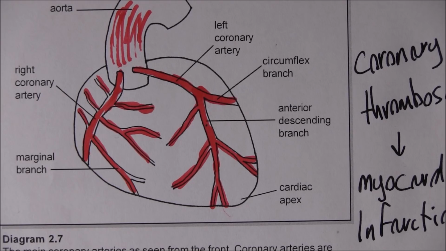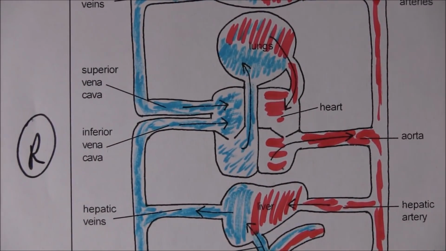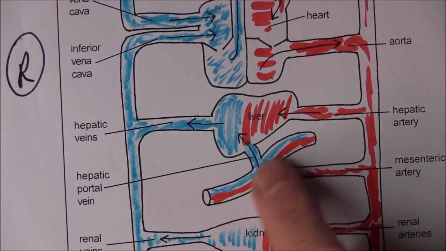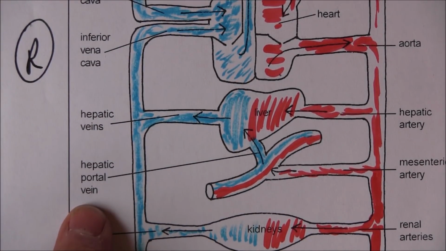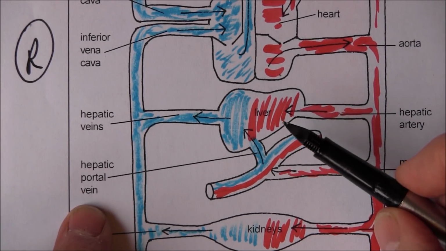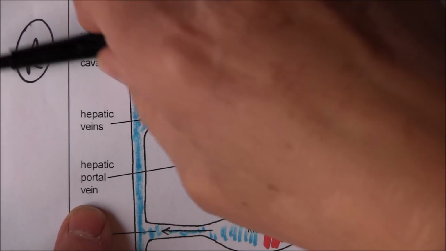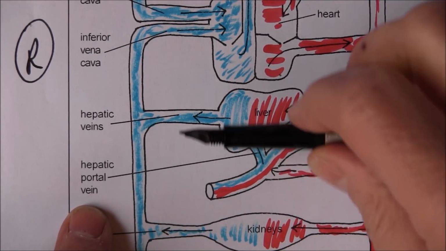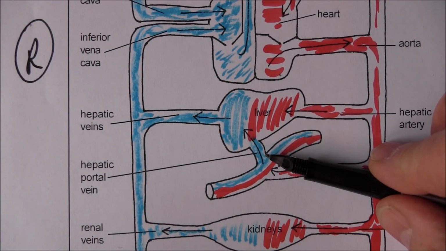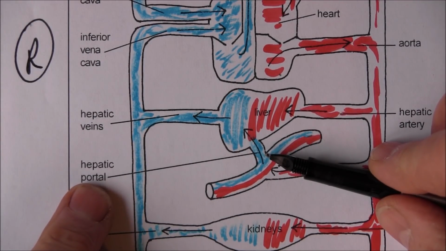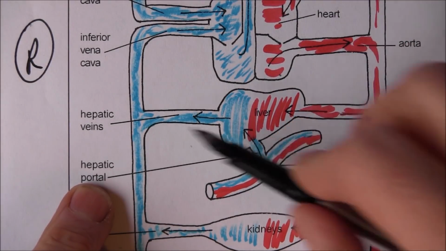Now, we did mention another particularly interesting feature in the first video, and that was this strange arrangement here. What was that called? The hepatic portal vein. That's right, it's hepatic because it's the liver. It's a vein because it's taking blood back to the heart, that little vein there. An artery is any vessel carrying blood away from the heart, a vein is any vessel carrying blood back towards the heart, so it's certainly a vein. But it's portal because it's a vein that ends in capillaries. Most veins drain into bigger veins, but that one ends in capillaries.